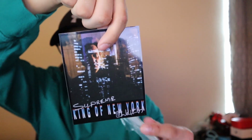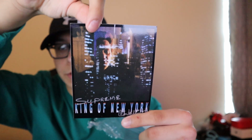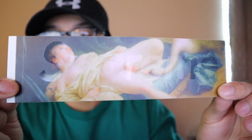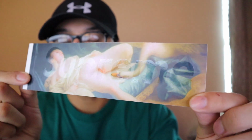So I have the King of New York sticker right here. This one's pretty nice. Sorry about the glare, guys. I'll use my computer screen so you guys can see my face. Box logo. YouTube, please don't get me flagged for this, but you guys can barely see it. It says Supreme right there. So this one's pretty nice.